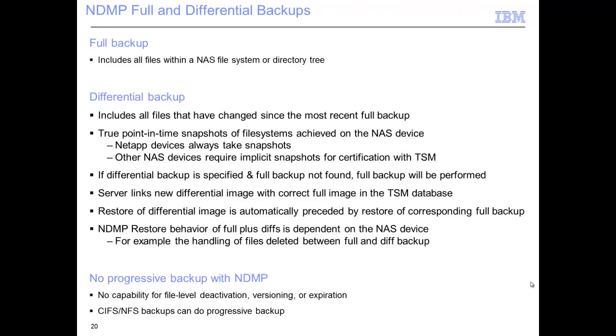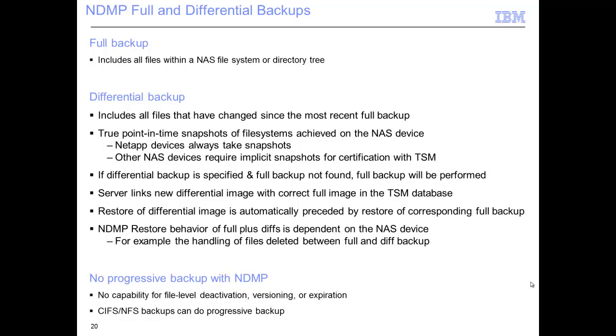Remember, NDMP is doing a full backup with associated differentials. It is not doing a progressive incremental backup. This is because we use the NDMP protocol, and the NDMP protocol is based upon the full plus differential methodology. If you try to do a differential and the full backup does not exist, it will force you to do a full backup at that point. Inside of the Tivoli Storage Manager server, we do track the full and the associated differentials together, so we don't expire off a full backup until all of the differential backups associated with it are ready for expiration.